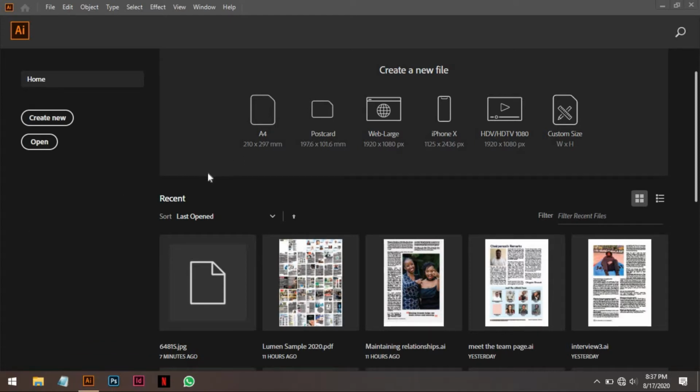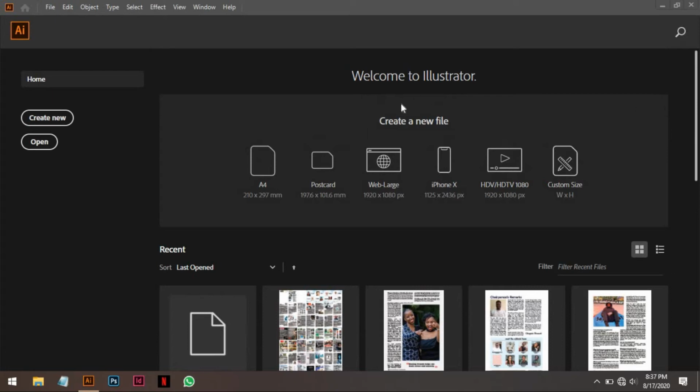So I am using Adobe Illustrator 2020. The settings by default almost look the same. If you're using 2019, 2018, it almost looks the same. So the first thing I'm going to do is go to create new. Either I open create new here, or I go to File and click on create new.